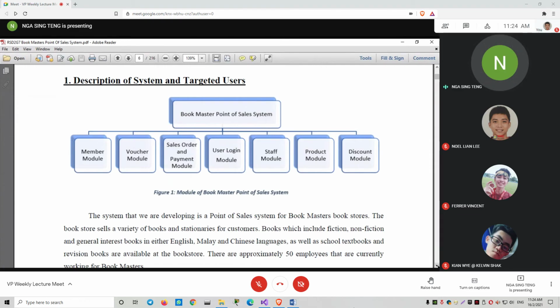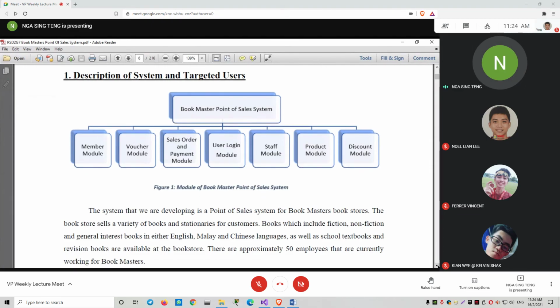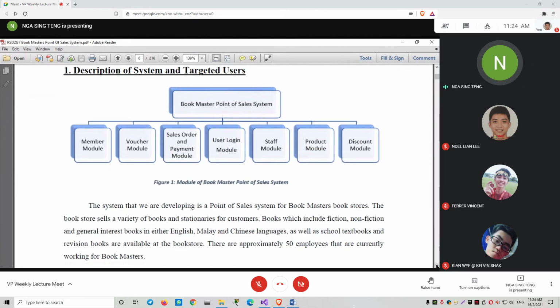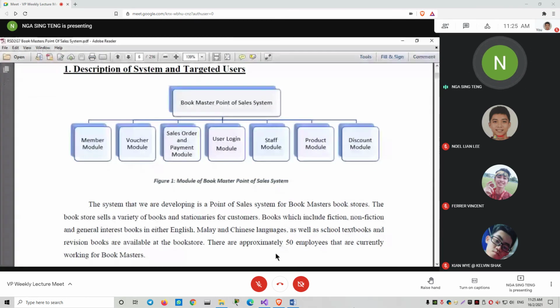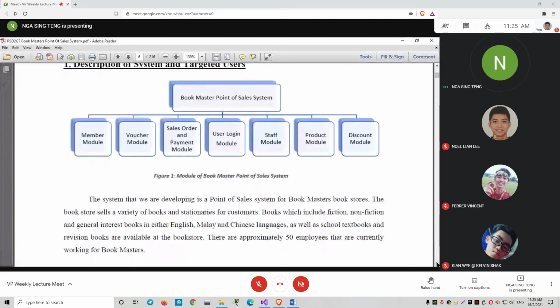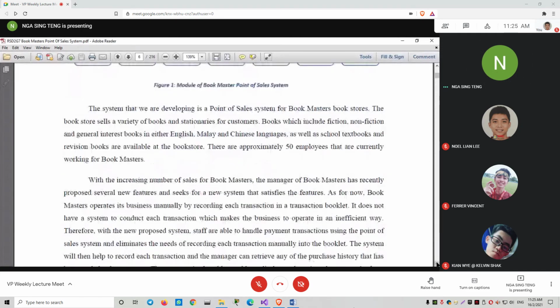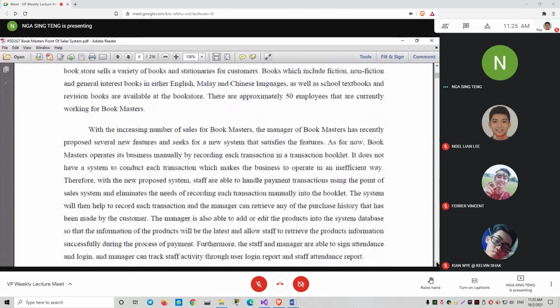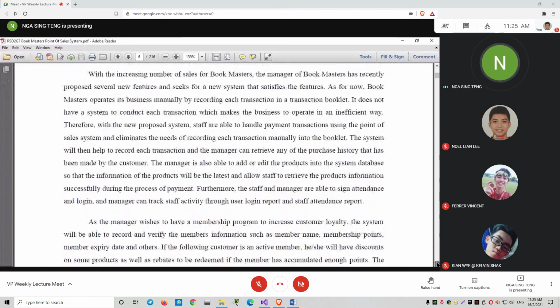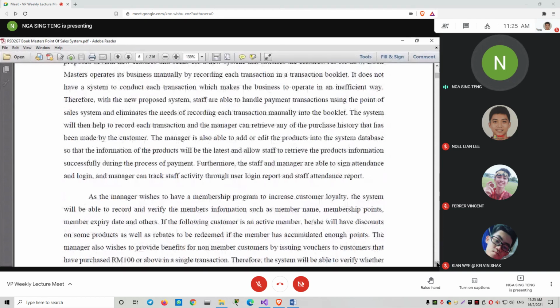So now you already confirmed your modules. That will be easier already, as I commented last week. So explain a bit about the system. Why did they request the system, maybe?